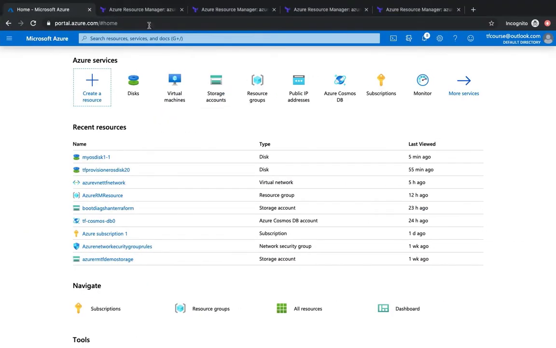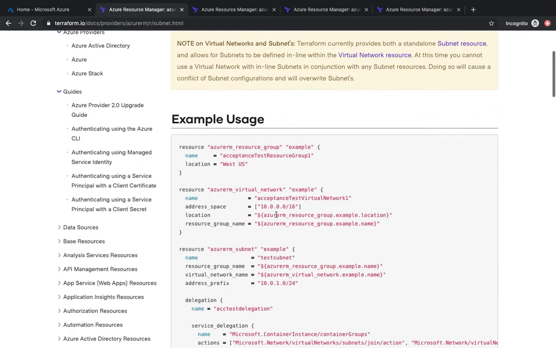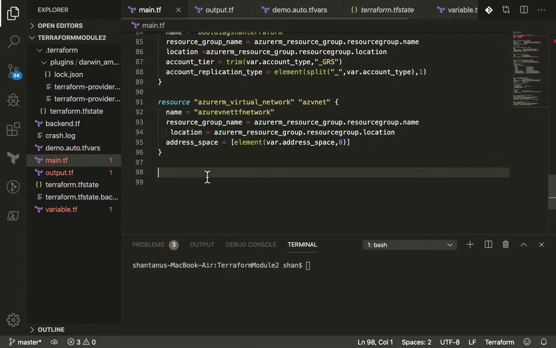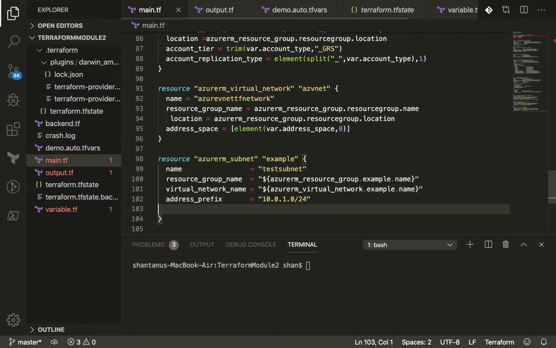Yep. And we're gonna start creating a subnet. So we're gonna refer back to our documentation. Let's pick the virtual subnet, which is this part. I'm not gonna pick up the delegation and service delegation because those are optional. I'm gonna keep the test subnet.